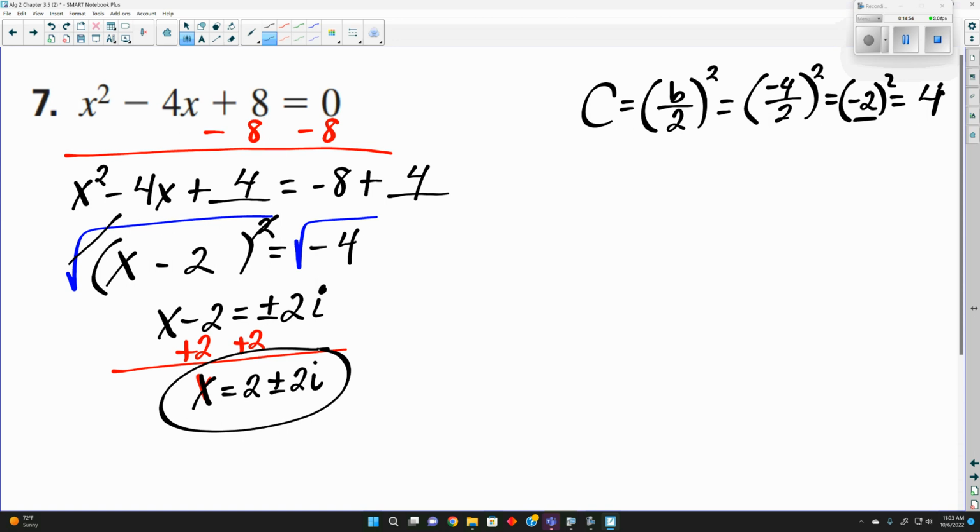Because 2i and 2 are not like terms, we can't actually add those, because 2 is considered our real number and 2i is our imaginary term. If one of them has i, like this here, we can't add or subtract. If what comes out of the square root is either imaginary or irrational, has a square root still with it, we're not going to be adding or subtracting. We could possibly simplify if it's being divided by something, and we can simplify it all the way. But this here is our final answer. Questions on this here?